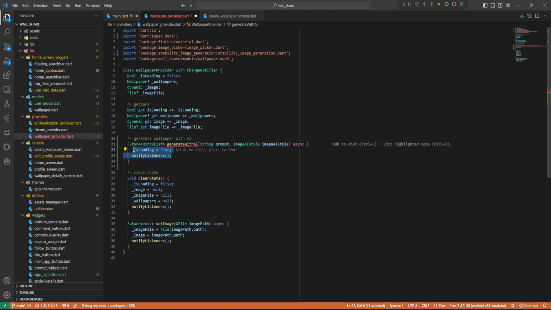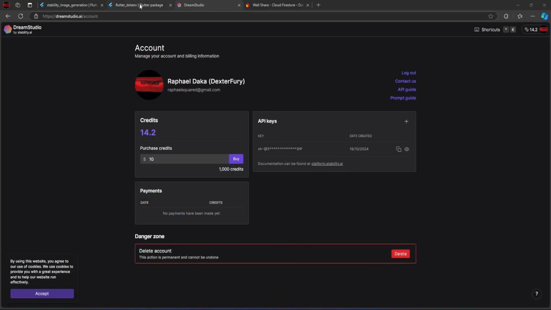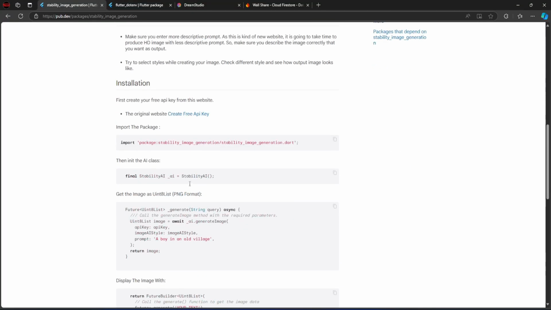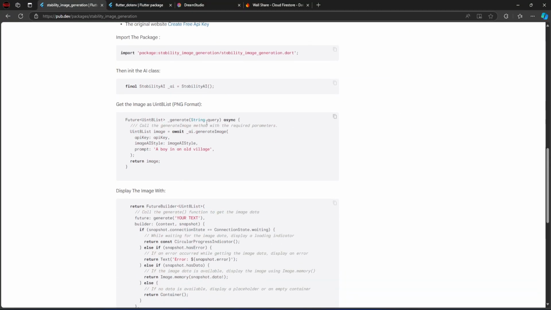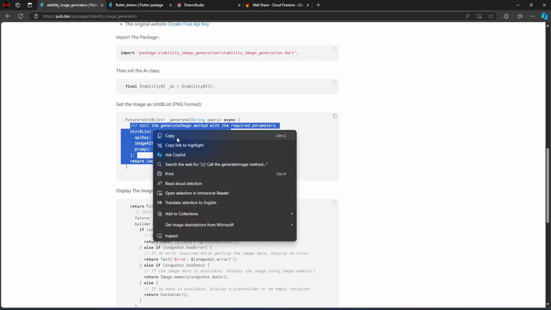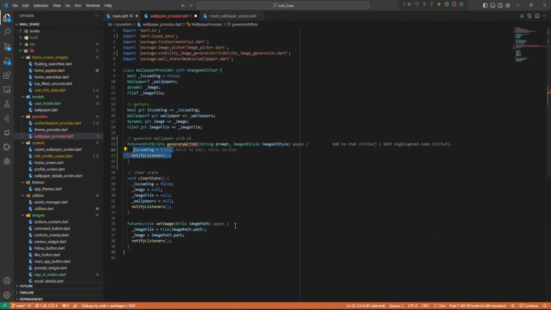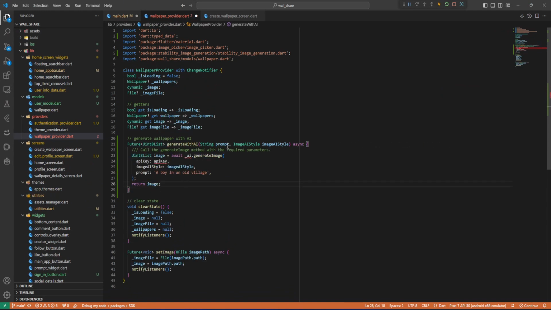Inside here we need to generate, so let's minimize this and go back to our package, and you can see this is the method to generate. Simply copy this, come back here, and paste it inside.